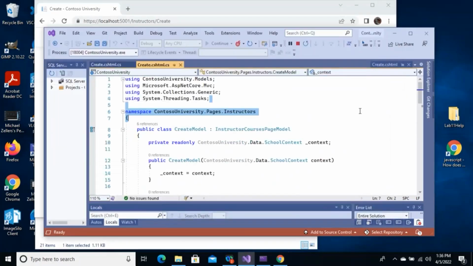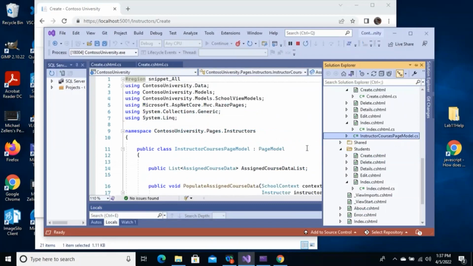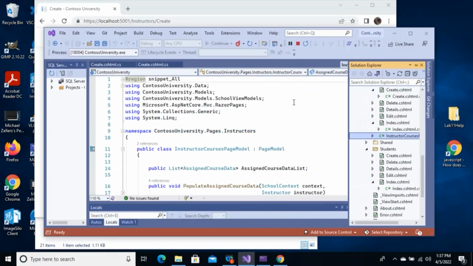Because of that, they didn't want to duplicate that code. They didn't want to have the same code in the create page and the edit page. So they made their own page model, which inherits from page model, that does the things that we want to do.